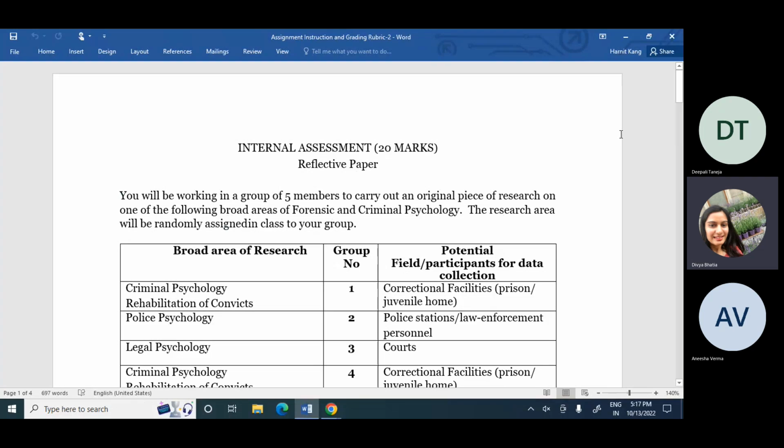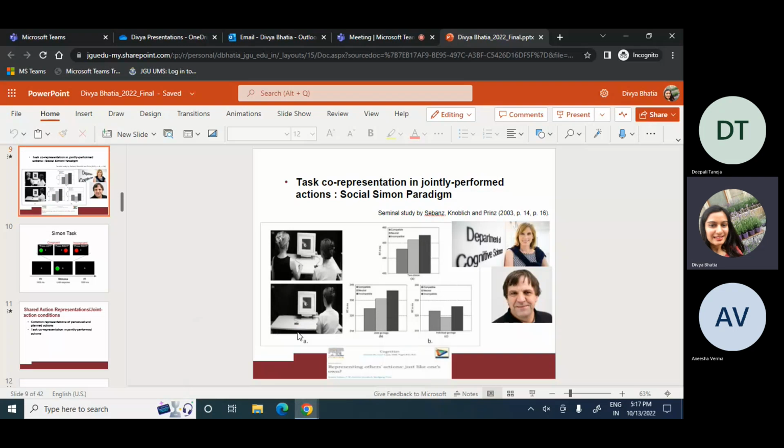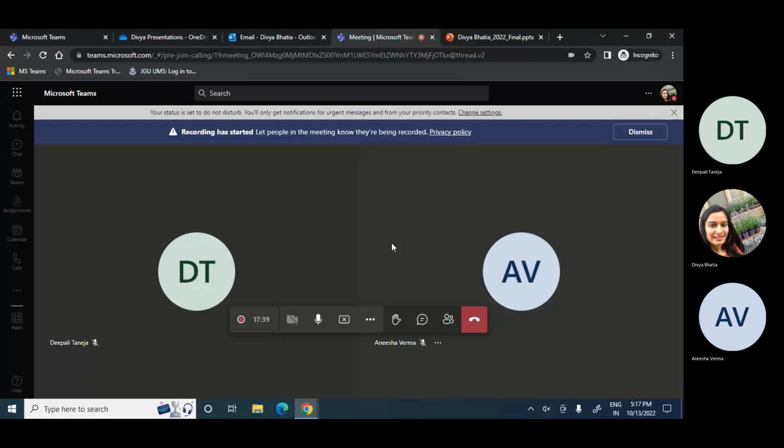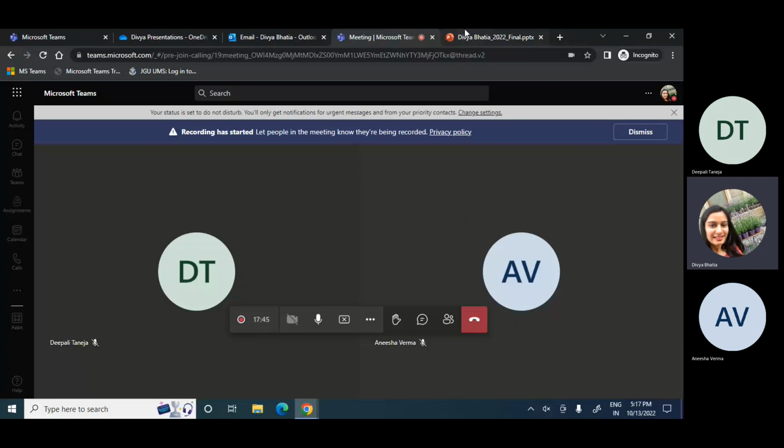Yeah, exactly. So you are representing your configuration. No, this is not the slide. This is not how the task actually works, because it was a serial presentation of items. One item was presented at a time. But because I cannot do it, this meeting is just to give you an idea of how the paradigm works. They have the slides online.